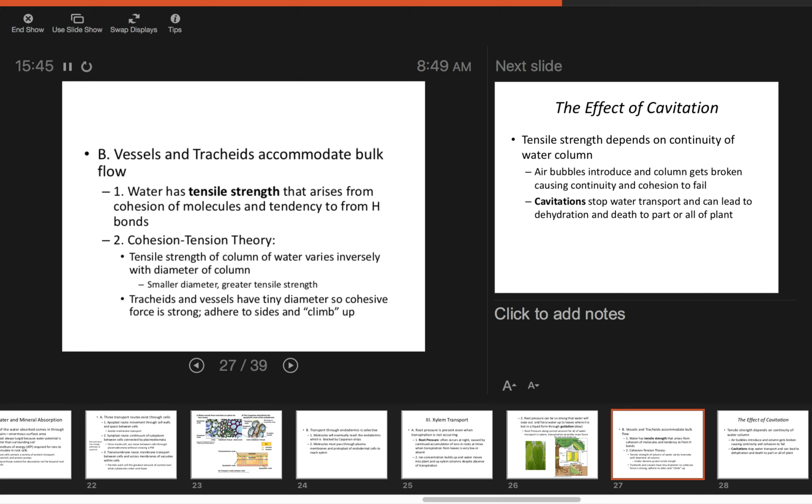So there's this cohesion tension theory that means that the strength of the column varies inversely with the diameter of the column. Maybe in biology, Mr. Rourke took out capillary tubes? No, maybe. Like little glass tubes, and they varied in width from fat, to middle to really small. And then maybe he had some dyed water and he put it in and you're supposed to see how far the water moved up. Oh, yeah. I remember something with the dyed water.